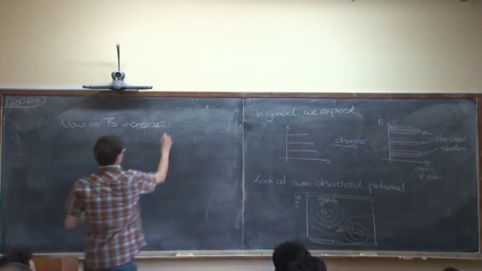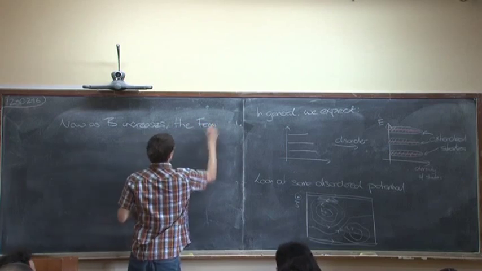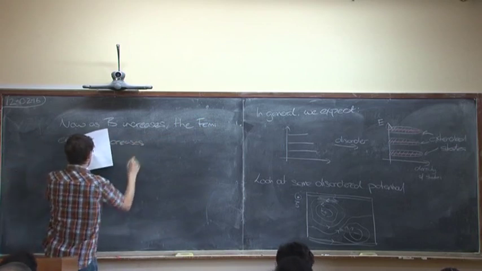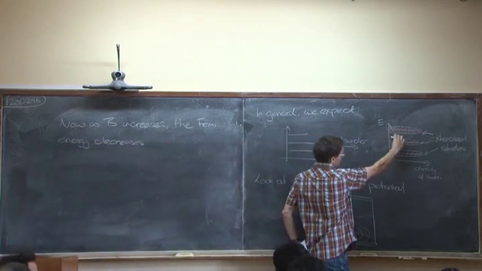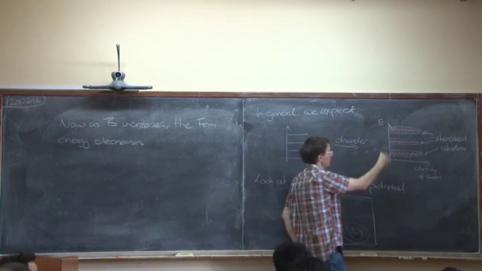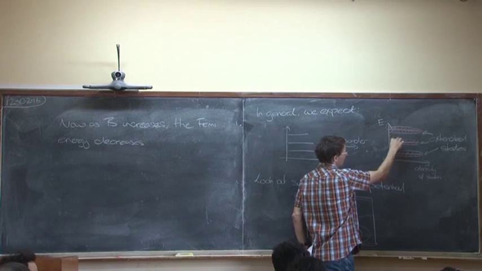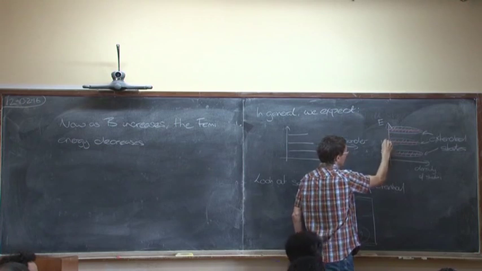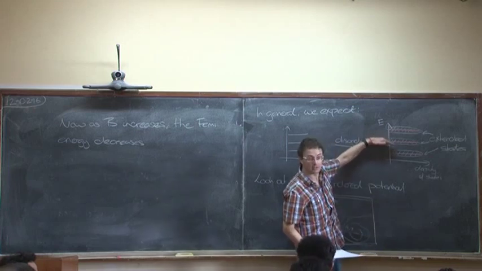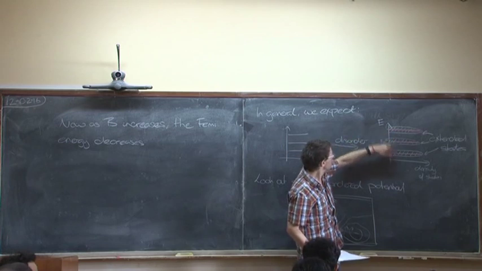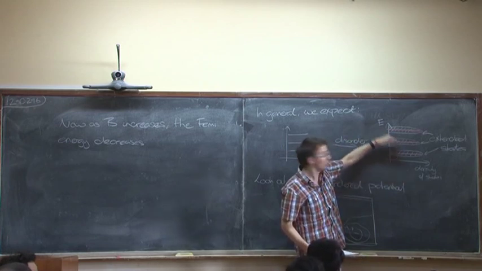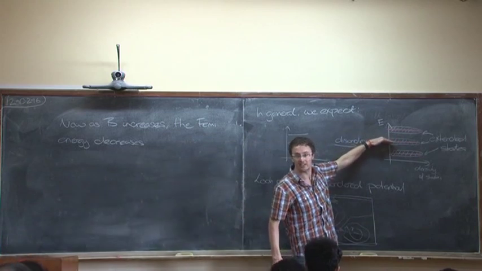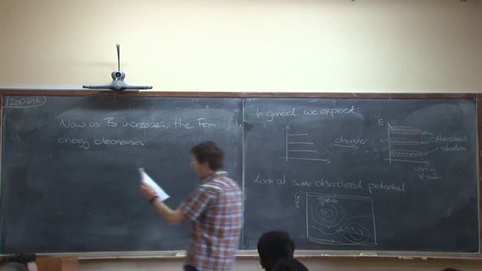Okay, as B increases, it's actually best to think about it as the Fermi energy decreases. So what does that mean? Suppose you had both these Landau levels filled. You increase B. There's more states available here, and this is only partially filled. So the filling fraction moves from here, which was a fully filled Landau level, down to say here. So everything below this line is filled now. But as the Fermi energy decreases, you're not changing the number of populated extended states. You're only changing the number of localized states. So the resistivity or the conductivity isn't changing until you finally hit the extended states. So as B increases, the Fermi energy decreases.